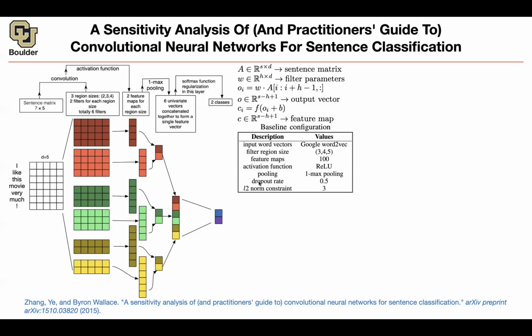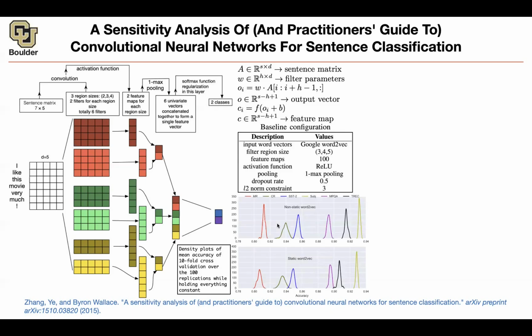You also have a dropout layer, and usually your dropout layer is going to end up being where you have fully connected. Why is that? Because convolutions are already parameter efficient. This last layer is going to end up with a lot of parameters, and you want to regularize it. And the L2 norm is just your weight decay. It's the L2 penalty on your weights, to keep them from getting too big. And this matrix, you're penalizing its L2 norm when you actually write down the loss function.